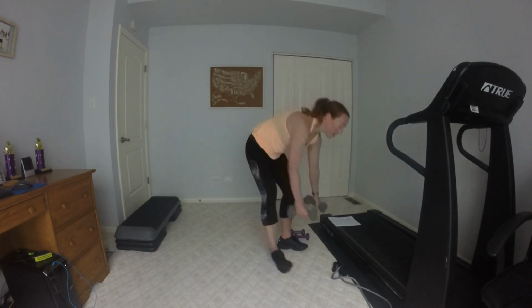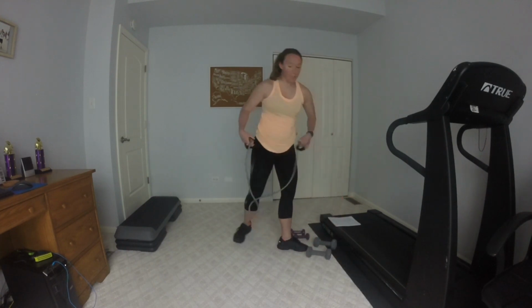4, 3, 2, 7 rotations. Elbows to side of body, rotate. You have 3, 2, 1, get your tube. Step on it, right foot.